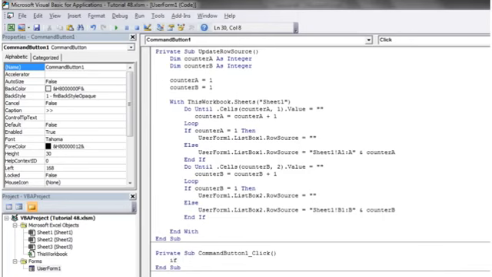If UserForm1.ListBox1.Value is Null, then Exit Sub, because we don't want it to do anything if they haven't selected anything.